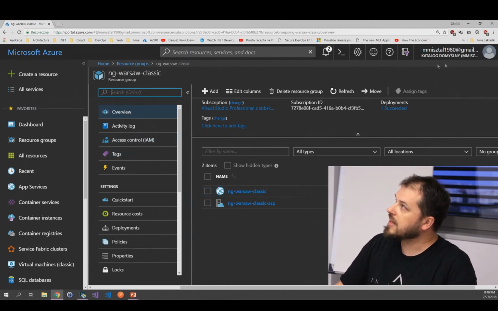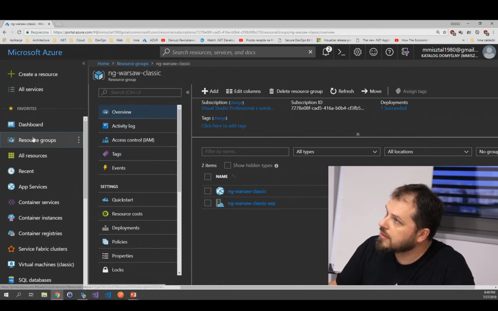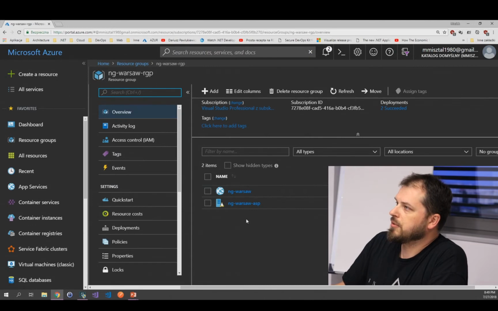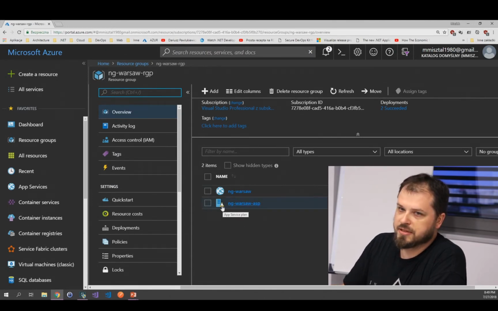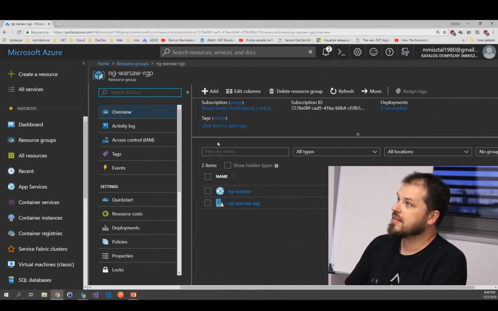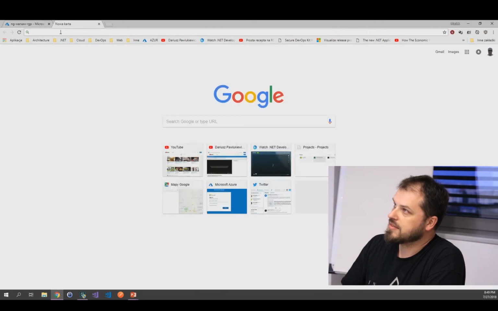And back to the other resource group, which I have prepared, I think this is it. Okay. So in here we have a somewhat different thing. This one is actually an app service plan running on top of a Linux server. And the reason why I picked this is because, like I mentioned, the app services also support Docker. So, okay, next up, VSTS.